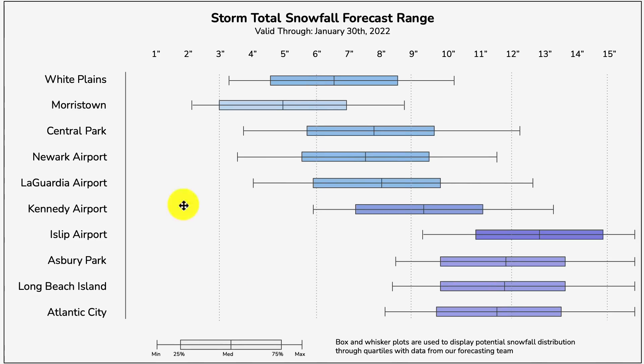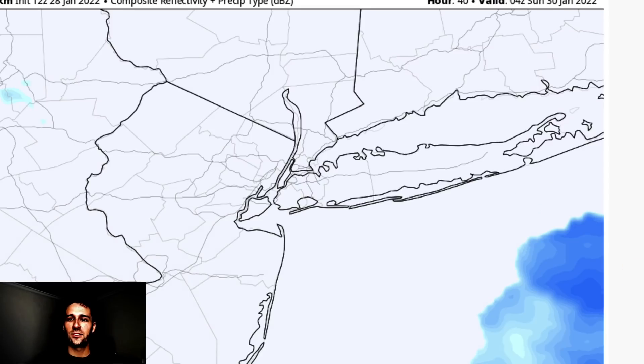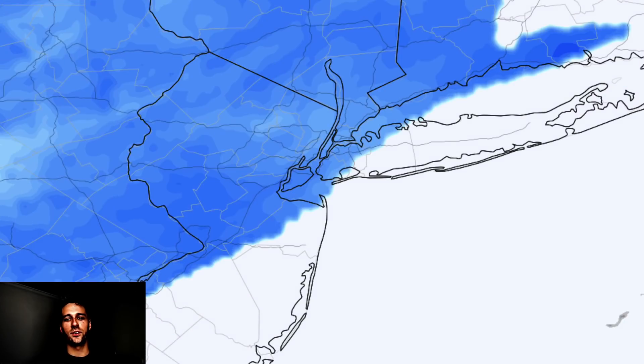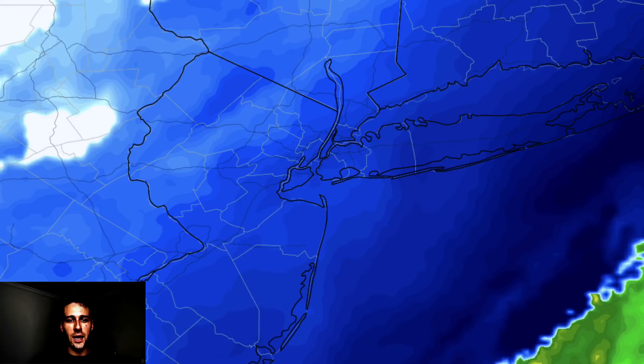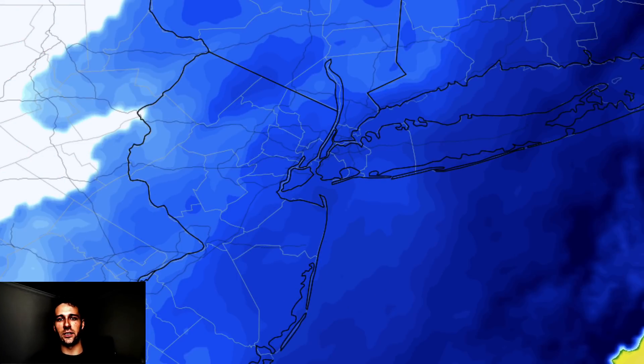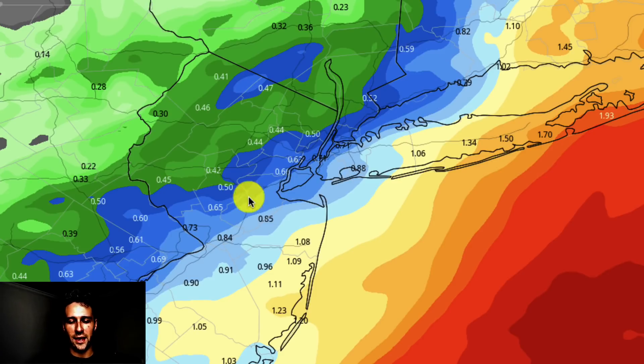We've narrowed it down a little bit and we're comfortable with where we are with the forecast. We had a couple of questions on social media about adding locations — we had Philadelphia and Trenton before, but being more New York Metro focused, we now have Newark, LaGuardia, Kennedy, and Islip, as well as Central Park. To go back through the forecast one more time: we have snow today, it comes back in late tonight, maybe some oscillations, accumulating pretty rapidly on Saturday morning, then wrapping up Saturday during the early to mid afternoon. But again, that inflection point — a slight shift west and we're back into heavier totals, a slight shift east and we're in lighter totals — always driving the big range in snowfall possibilities.